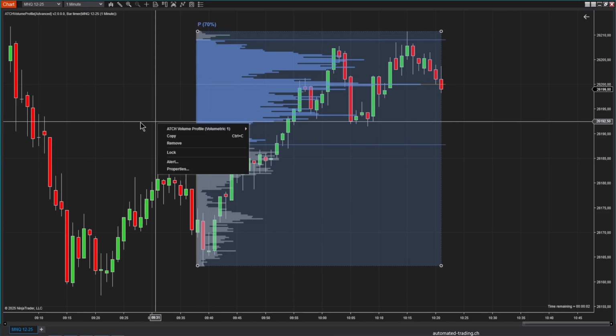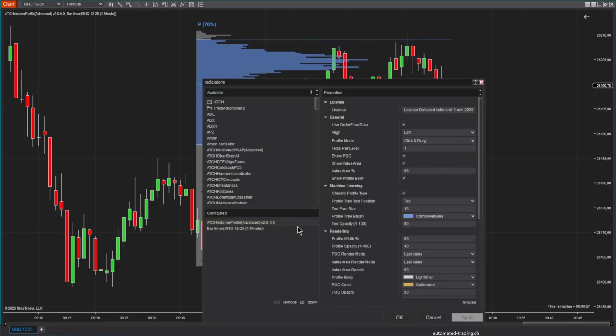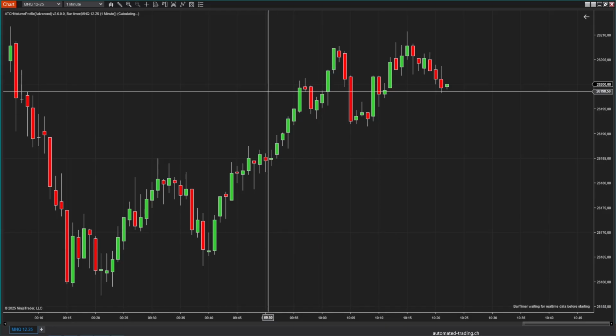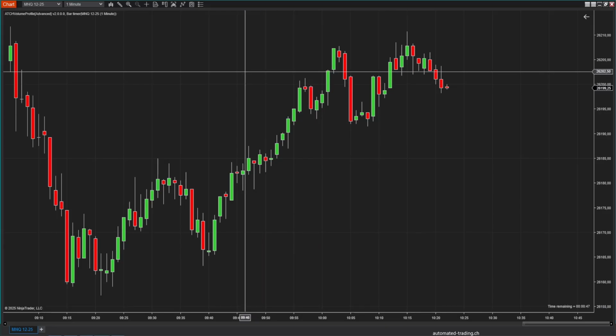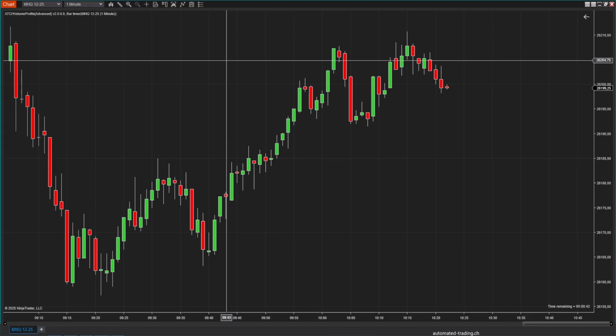One thing that I would like to show you is that we can also modify the render mode to progress, which is a very cool feature. If I select progress, it will delete the existing volume profile because the indicator will reload.